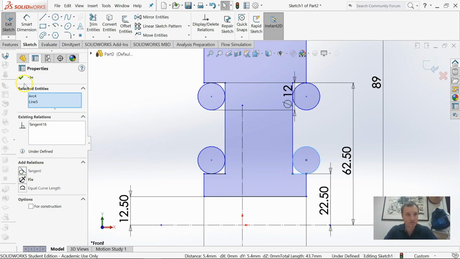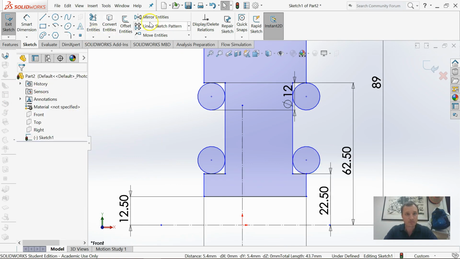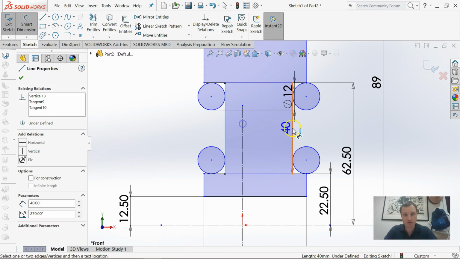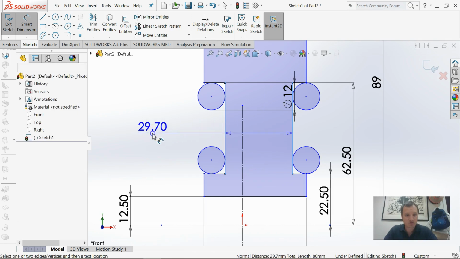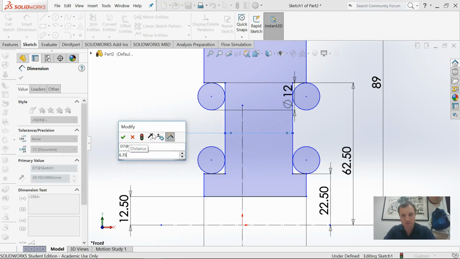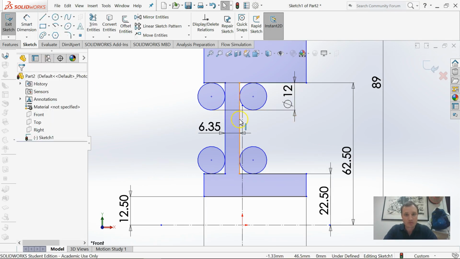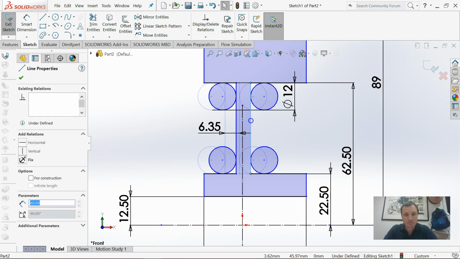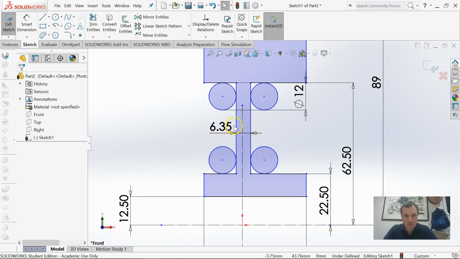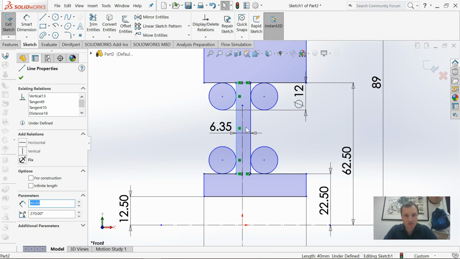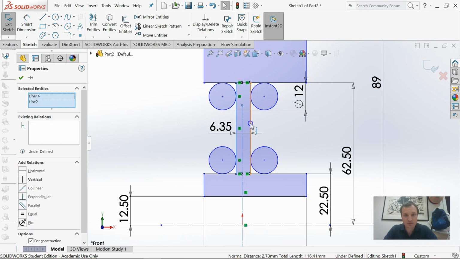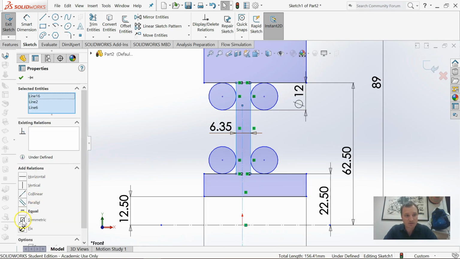The other thing we need to do is we go back to our dimensions, and this width here is 6.35. Alright. So if we get one line, holding down Shift, the center line and this line, and then go symmetric, and it will lock it into the middle for us.